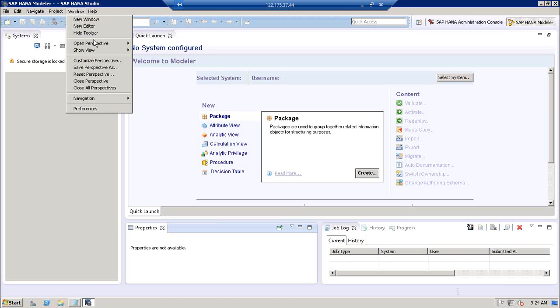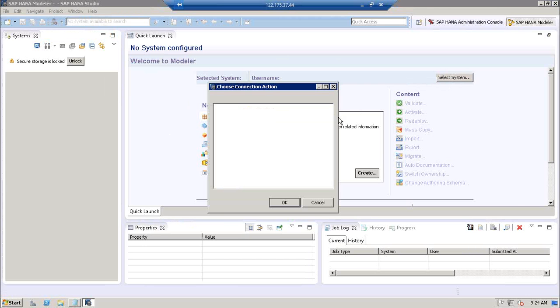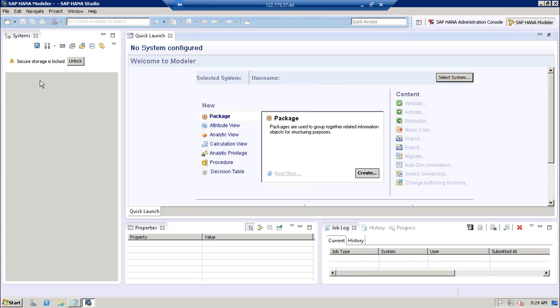It says property is not available. No, that is okay. Right, so system. Wait.